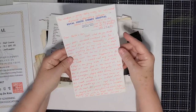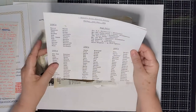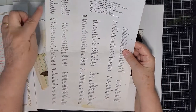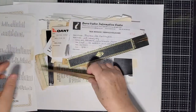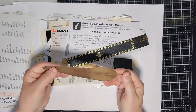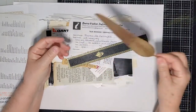A handwritten letter from 1983. That could be added to some ephemera. This is a reunion dinner, 1984, with lots of names from various generations that went to the school. So that would be good to just add to ephemera. Somebody did something to this leaf. I think it's real, but I think it's been coated with something. But isn't that gorgeous? Might even just keep that for myself. Put that to one side, I think. Okay, put that there.